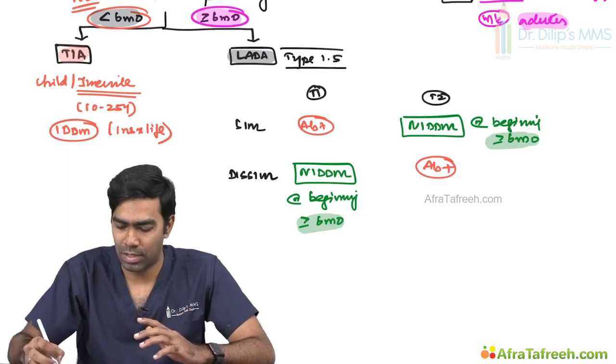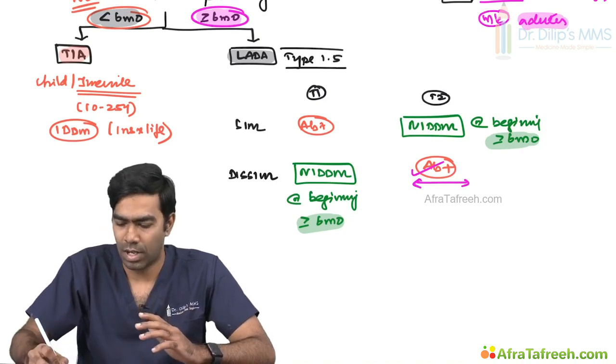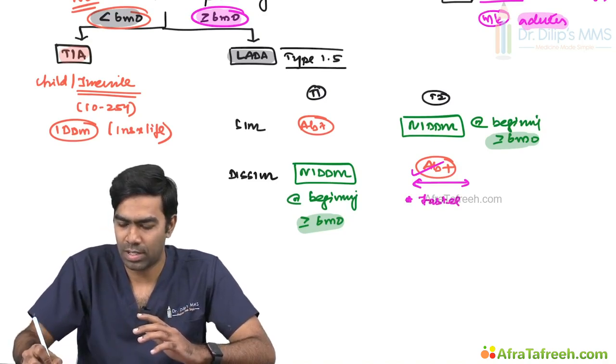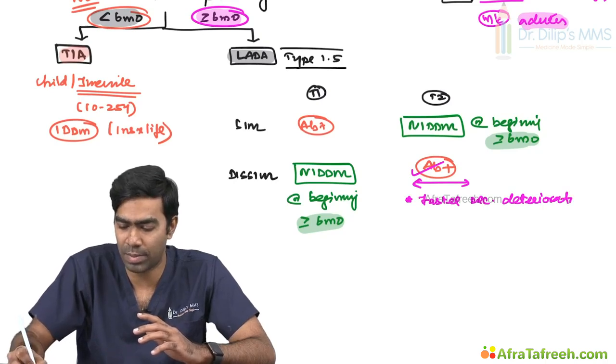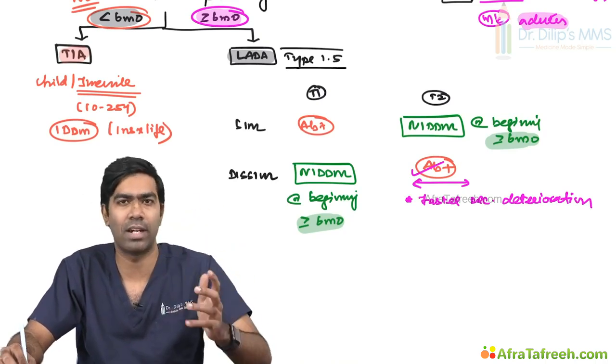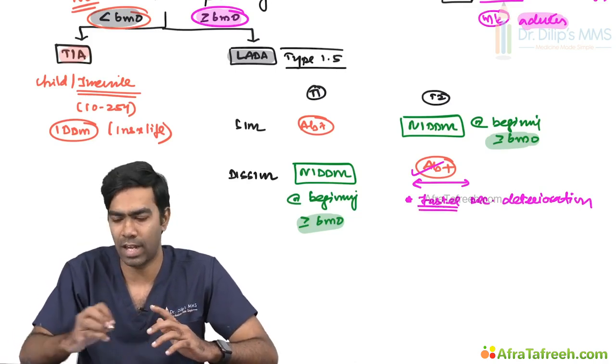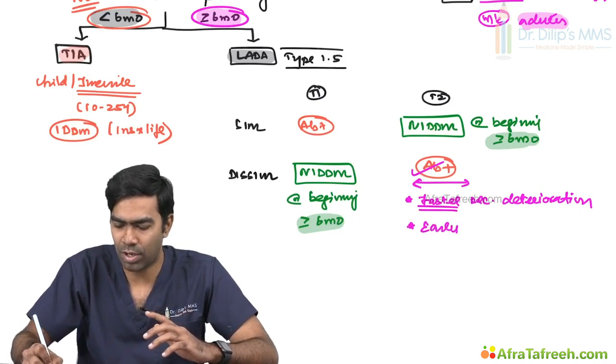Apart from that, there are some dissimilarities with type 2 diabetes mellitus. So what are the dissimilarities with type 2 diabetes mellitus apart from having autoimmune background? Number one, they'll be having a faster secretory deterioration of the beta cells. Remember, the secretory deterioration and the beta cell exhaustion in type 2 diabetes mellitus takes place over years, and only after decades you will have that secretory deterioration in case of type 2 diabetes mellitus. But there will be a faster deterioration in the setting of LADA. And there will be an early sulfonylurea failure in the setting of LADA, whereas typically type 2 diabetes mellitus patients tend to respond to sulfonylurea for a considerably longer period of time.